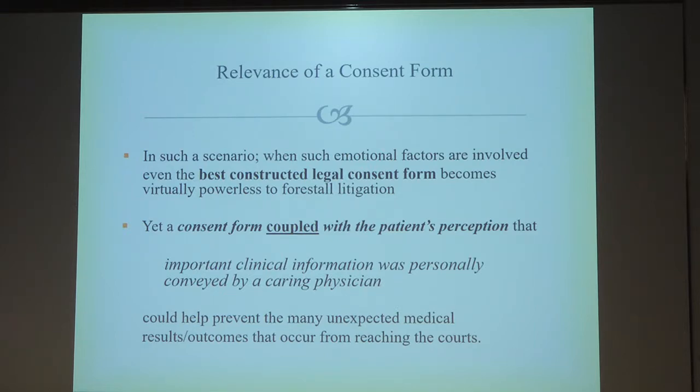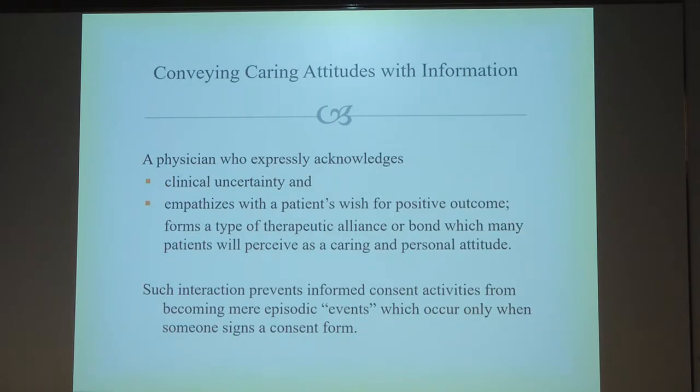Consent form coupled with patient's perception that important clinical information was personally conveyed by a caring physician could help prevent many unexpected medical notices. A physician who expressly, you have to convey caring attitudes with information. You have to show to the patient and their relatives that you are caring for them. So you have to express certain clinical uncertainty if there, and empathize with the patient's wish for positive outcome.